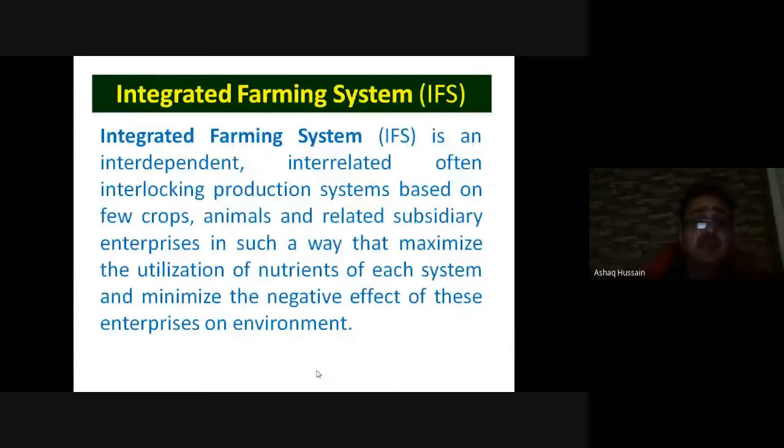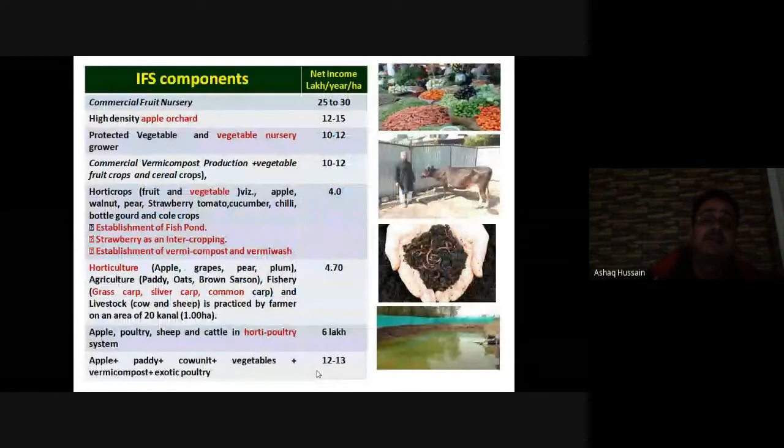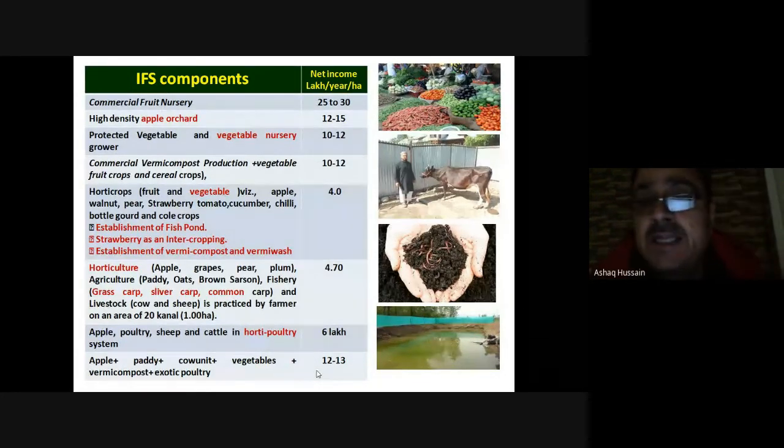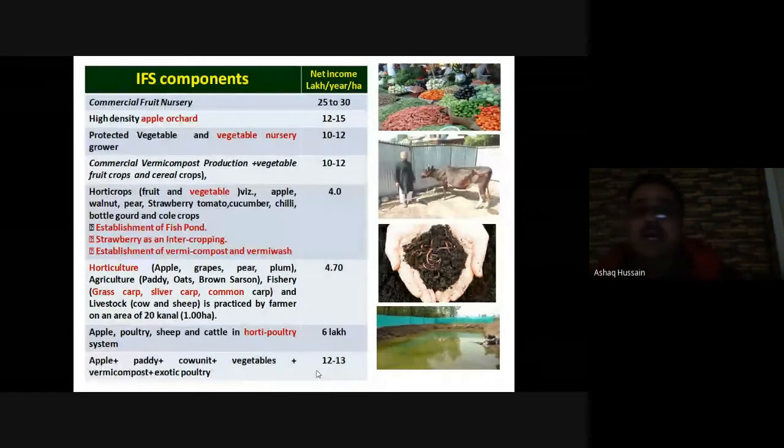Once we integrate the cropping system enterprise with an animal production system, then we will be able to recycle the resources, protect the environment, improve the income of the farmers, and improve the resource use efficiency. So the animal component is very pivotal and central to all the integrated farming activities. While surveying different districts of the Kashmir Valley, we have come across various successful people who have done integrated farming systems using different components of farming that exist in Kashmir Valley and are possible here.